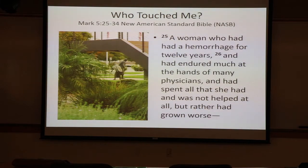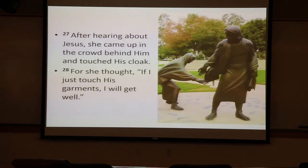This is my favorite story. Who touched me? And there was a woman who had a hemorrhage for 12 years and had endured much. If you can think about the era, they didn't really know what to do medically back then. And she spent all she had enduring the treatment of the era, and it had actually grown worse.